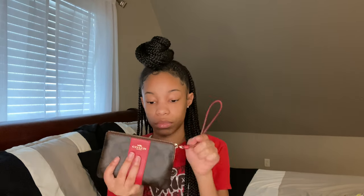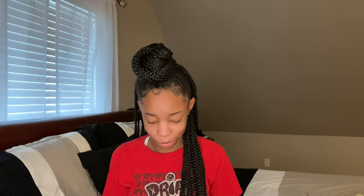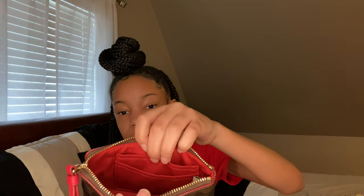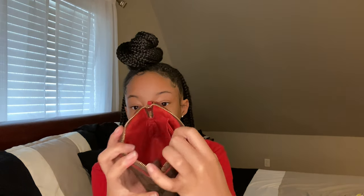Inside, open it like this, and oh, I got money in here. $2. Where's my money? I don't know. But don't do that. I ain't broke, y'all. I got coins in here too, but look, it got like little card slots, and it's like kind of spacious.